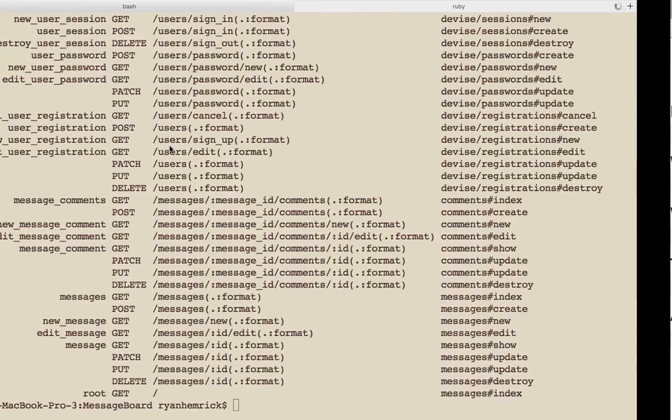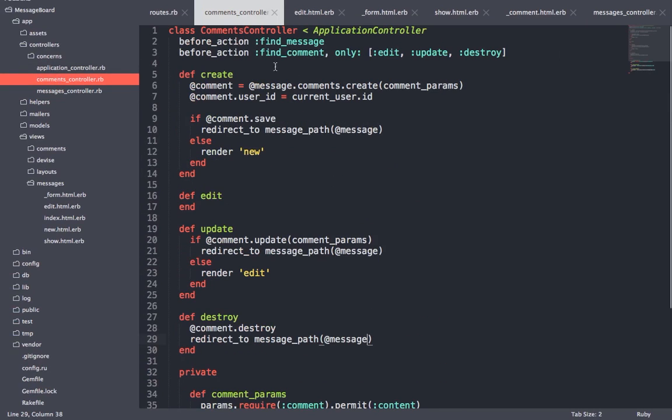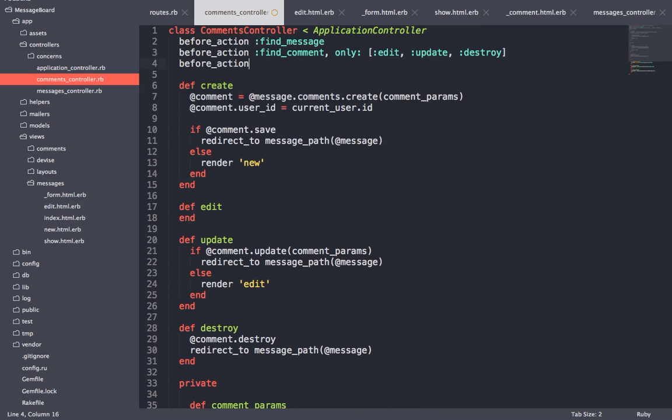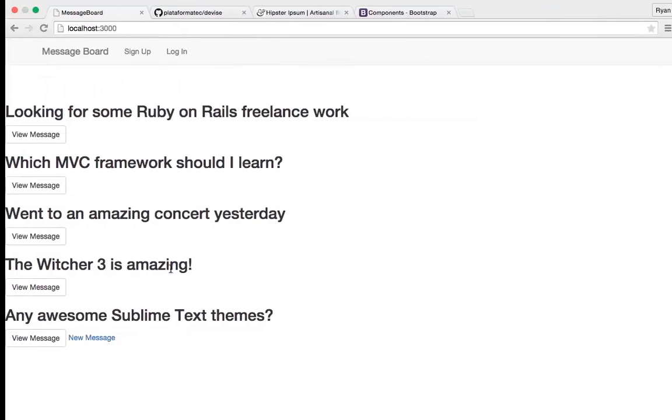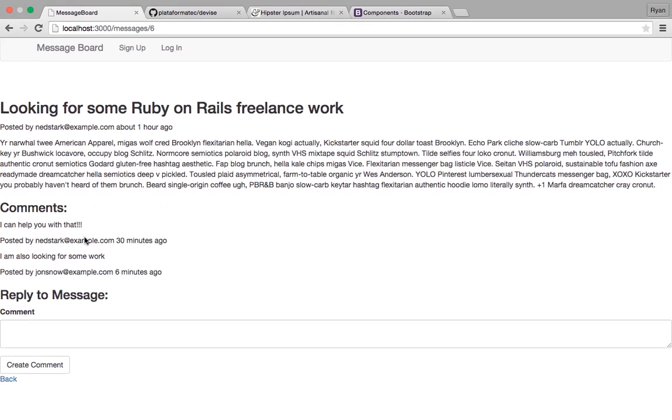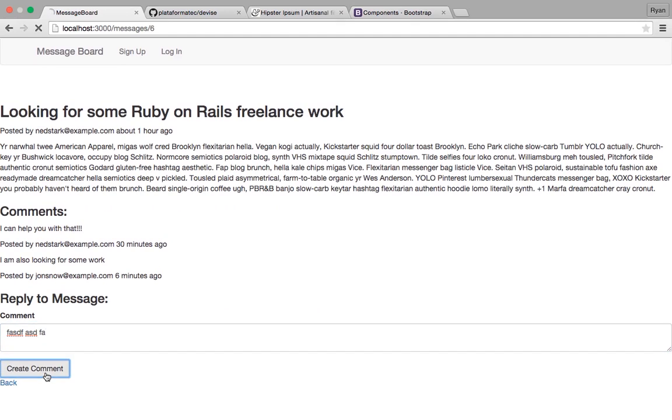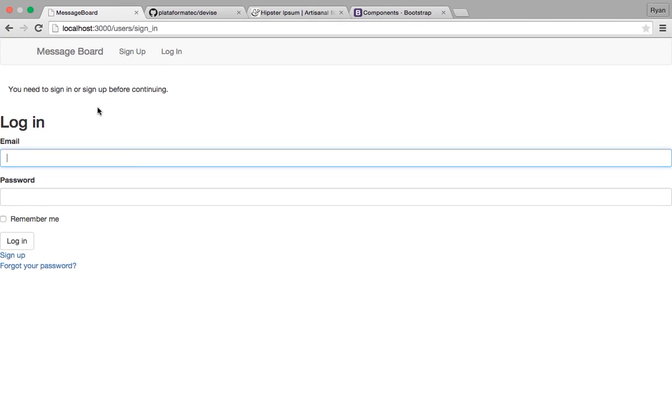Awesome. And we're going to do one more thing. We're going to add the same functionality to the comments controller to prevent a user from being able to create a comment and then getting the current user error, just like we did for messages, except with respect to creating the comment. We're going to add another before action, and this time we're just going to do it for everything. Authenticate user, because we have no show view for comment, so when you view the show page for message, you're not technically viewing the show page for comment. This sounds a little confusing, but if you add before action authenticate user and we go back here, all the functionality is going to be the same if you're not signed in, but you won't be able to create a comment. So for example, we create, and we get redirected. We need to sign in or sign up before we can create a comment.